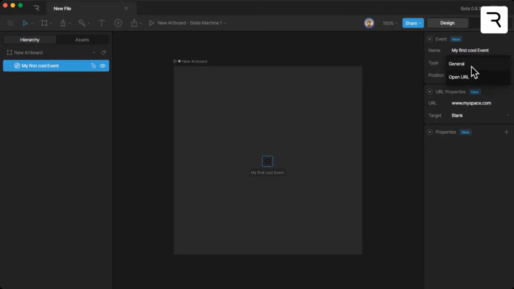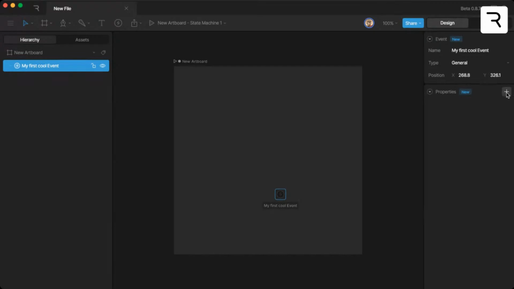Let's go back to the general event. There's also position properties for your events. Now, because it exists on the artboard, it needs position properties. You probably will not be animating this property at all. So, you can really stick it wherever you want. And then the last thing are the actual properties.